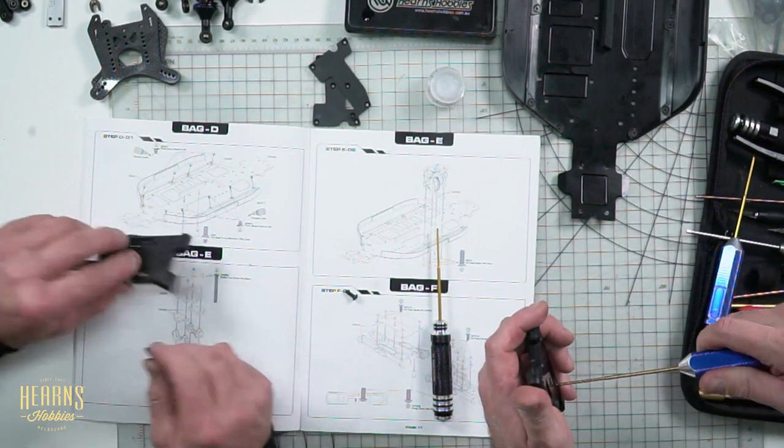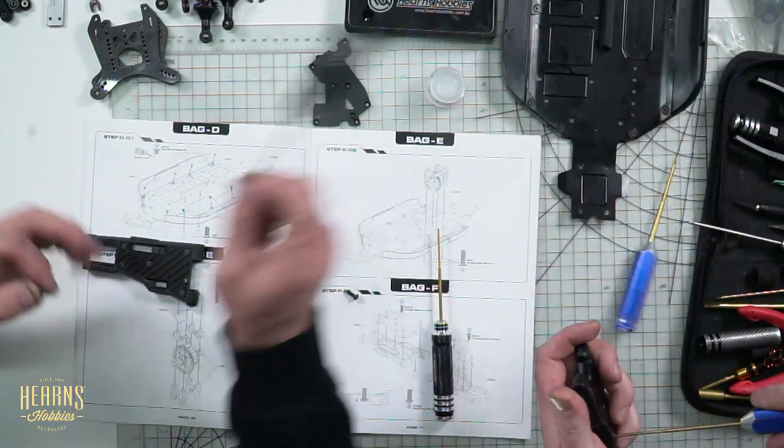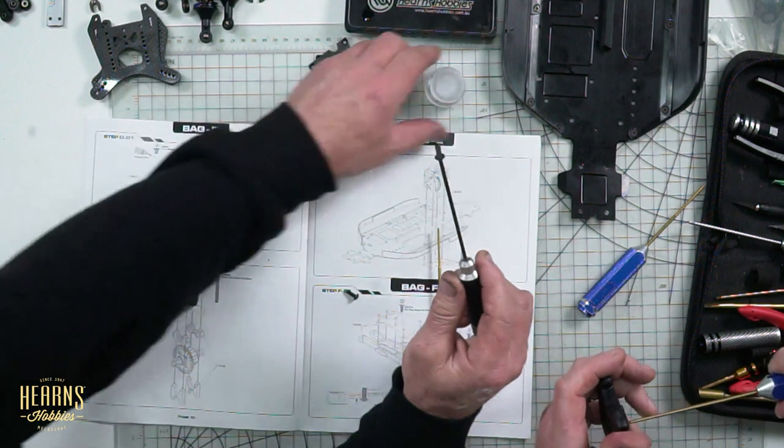These are droop screws. Now, I know you don't like them and I know you have your reservations, but I love droop screws and I live for them. Well, you are a bit droopy.